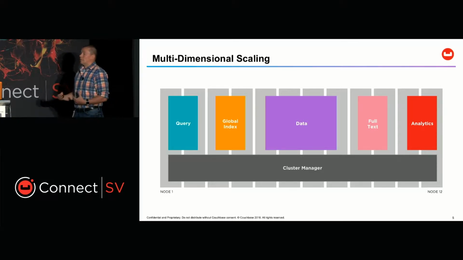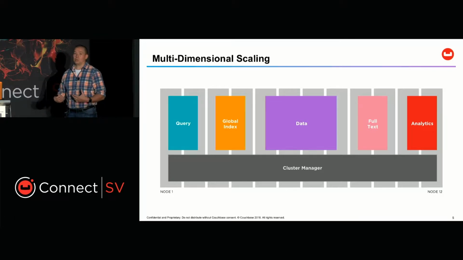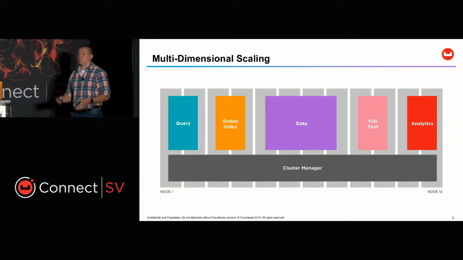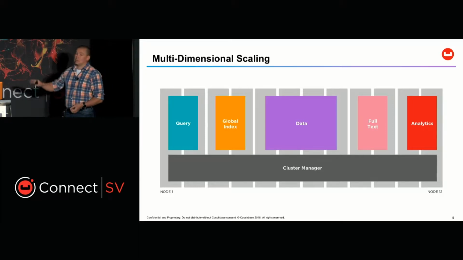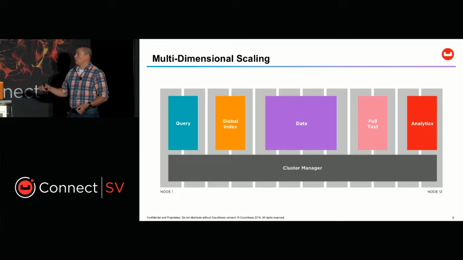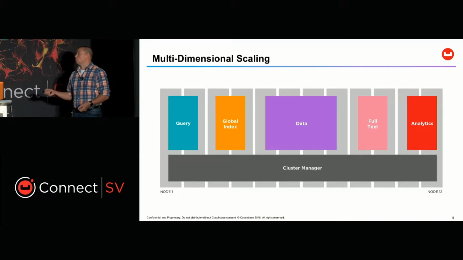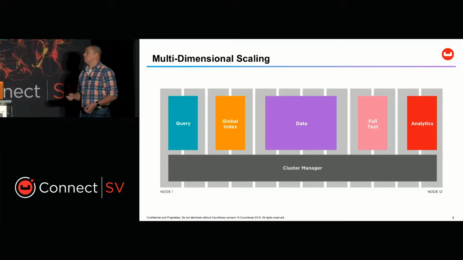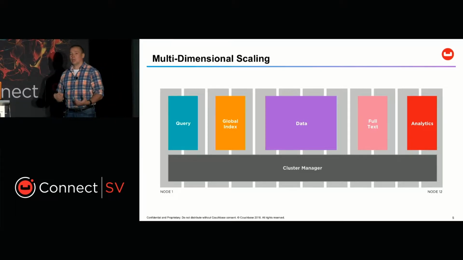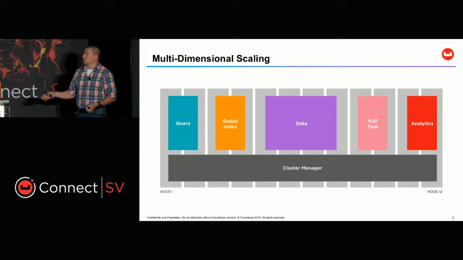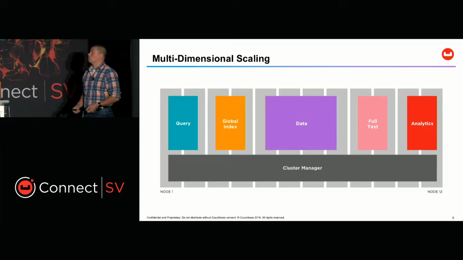In version 4, we started adding new services to enable you to work with your data in multiple other ways, not just by using key values. That's how we added N1QL, the SQL query language, and with that, we introduced 2 additional services, query and global index. With version 5, we introduced full text and analytics, which is currently in beta. You can go to some of the sessions that talk about how analytics is going to be shaped for version 6 and 6.5. There's actually another service missing here: the eventing service, which was added in 5.5. You can loosely think of that as triggers for NoSQL data.